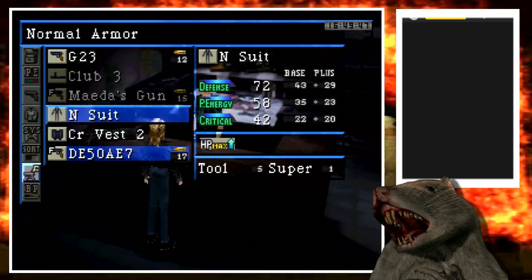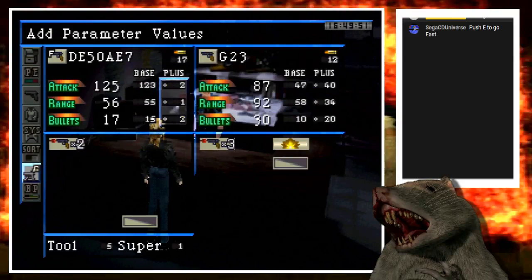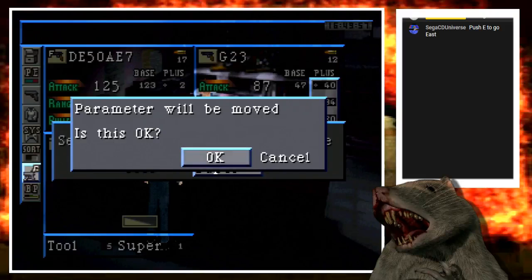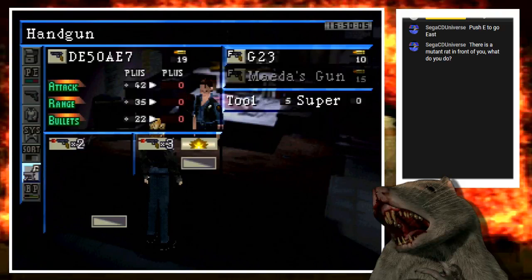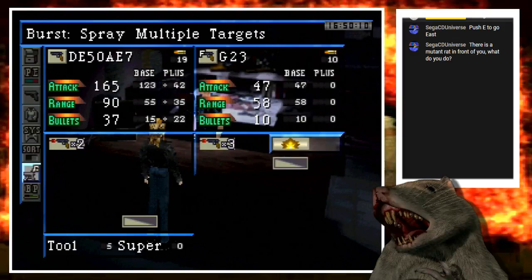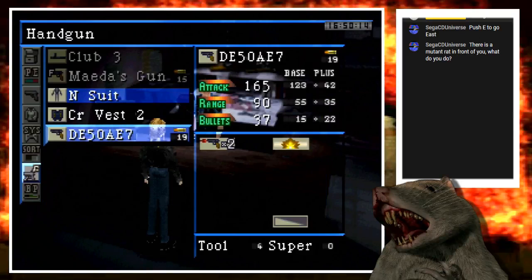Alright, so I want this one, and then we want to pull all these stats off of here. And we will use the super tool. And now we're doing 165 damage. And now I want to pull this burst effect off of there. Excellent.